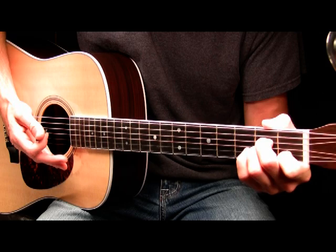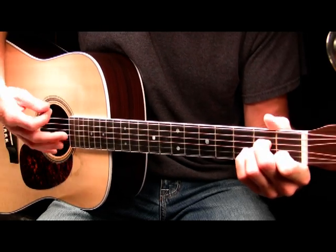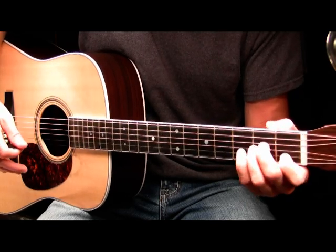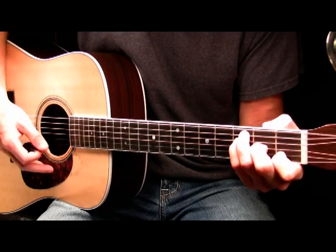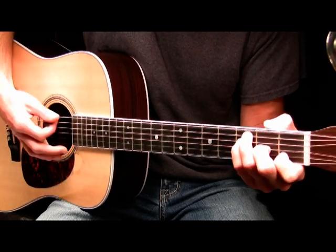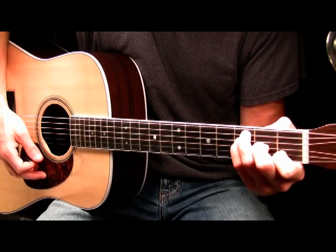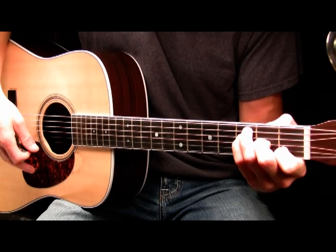So you'll run through those strums just like I just said. Down, up, down, down, up, down, down, up. And then you're going to make your chord change to the F major 7 chord, and you're going to do the same exact strum pattern. Down, up, down, down, up, down, down, up.